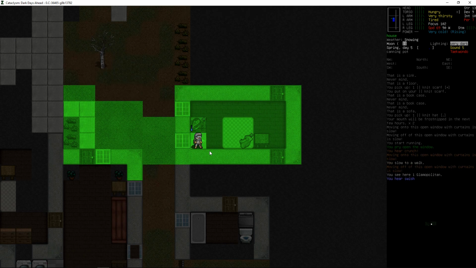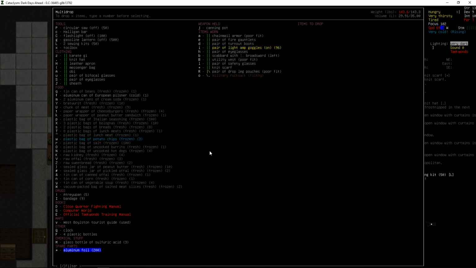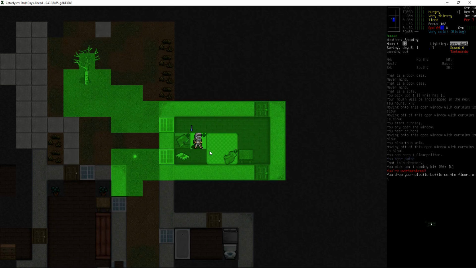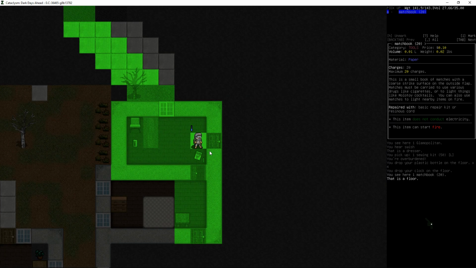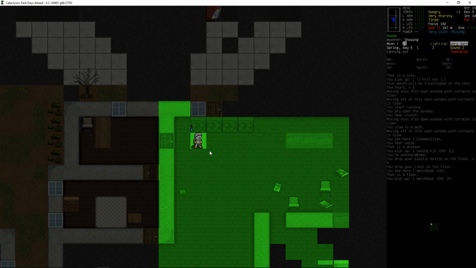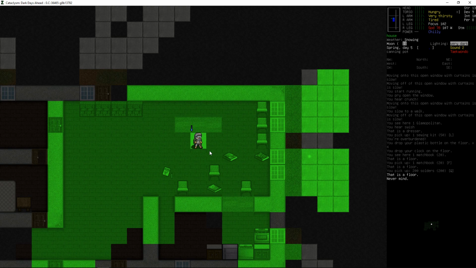Let's try to run into this building. I love grabbing sewing kits. Really? Is this sewing kit going to put us over 0.3? Can we drop a particular thing here? Maybe some of these plastic bottles. We'll drop the clock, too. There's no reason to have that. Don't mind some matches at any point because you never know when you're going to run out of important fire-starting materials.